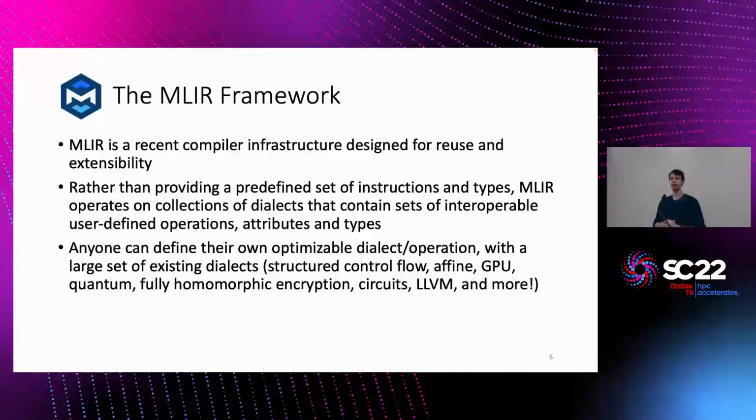So here's where MLIR enters into the picture. MLIR is a new compiler infrastructure explicitly designed for both reuse and extensibility. Rather than, like in the LLVM representation, having a fixed set of individual instructions, MLIR is explicitly designed with the notion of dialects, where any individual can add custom operations or custom types. In particular, all of these new operations and types that one adds are designed explicitly to be interoperable and, moreover, can have multiple levels of semantics all at the same time, hence the notion of multi-level IR.